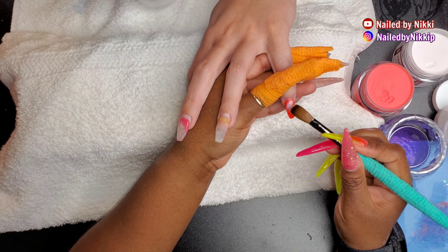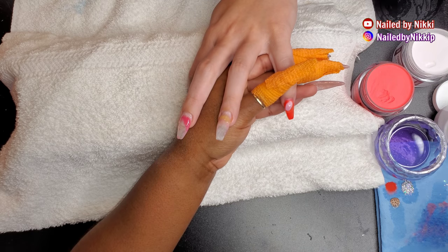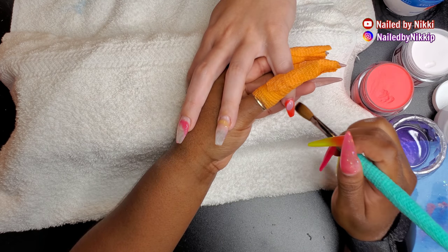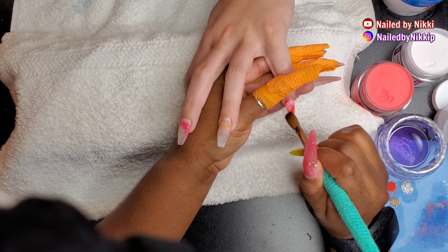She just lets me do whatever the hell I want to do. You know what I mean? She just sits down and she just lets me have fun. So thank God for her, because I really wanted to pull this orange out again and she let me. So that's what I'm doing.